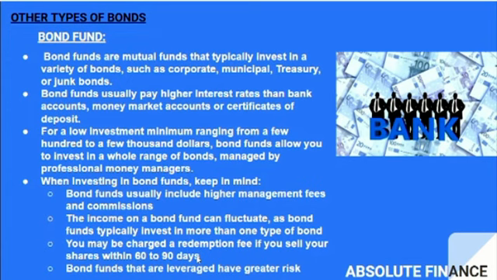Bond funds usually pay higher interest rates than bank accounts, money market accounts, or certificates of deposit. That is one of the best sides of bond funds. If you put a particular amount of money in the bank, they don't even pay you much, just 0.25% or even 1%, which is very, very low. But when you have a bond fund, that's when it is diversified, and you will be able to get 10%, 50%. That is one of the best things about bond funds.